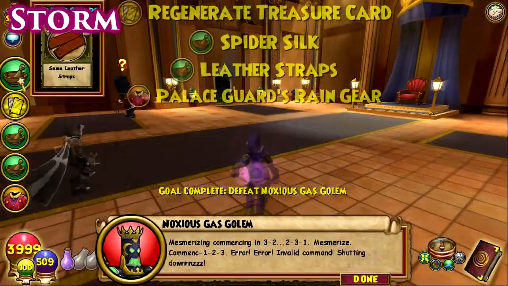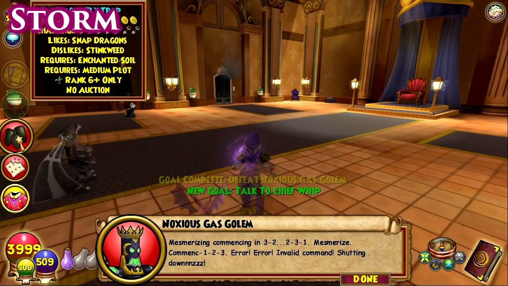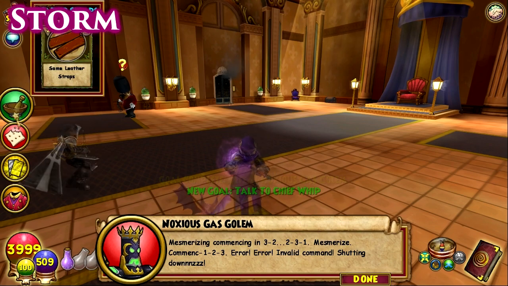The way he fell. Wow, I got a lot of stuff. Mesmerize. Command 1, 2, 3. Error. Invalid command. Shutting down.